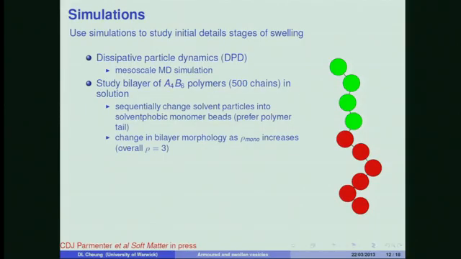And so in order to try to study at least the initial swelling stage of that, I did some reasonably simple simulations, in this case using DPD simulations, which Mark introduced earlier this morning. So in this, I set up a bilayer of essentially coarse-grained polymers. It's a relatively simple model. And I simulate that in solution. And during the simulation, I sequentially change some of the solvent molecules on the outside to hydrophobic ones. And then I monitor how, as this concentration of hydrophobic monomers changes, the shape of the bilayer and its bilayer properties change.